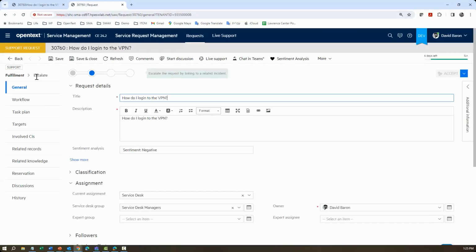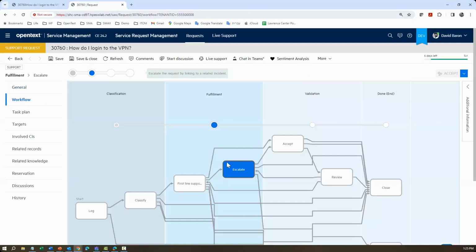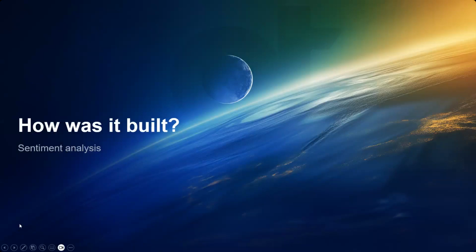So we've now marked it as negative, and we've put some extra workflow in, maybe some business rules in the workflow, to escalate that ticket. Now, I'll be honest, I don't think that's the kind of thing you're going to want to do in your production environments. You're not necessarily going to want to escalate every ticket, especially if it's a slightly negative response. Maybe we want to change the behavior of our users, and every time they put a good comment in there, we treat them special and escalate those tickets instead. But let's walk through how we built that.